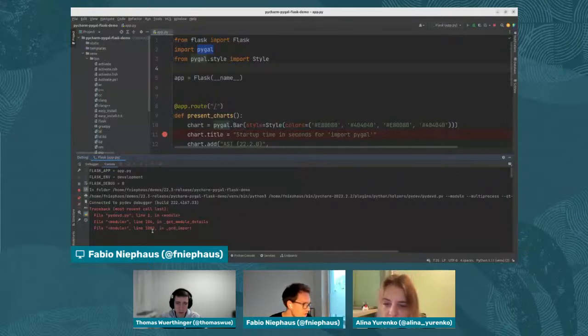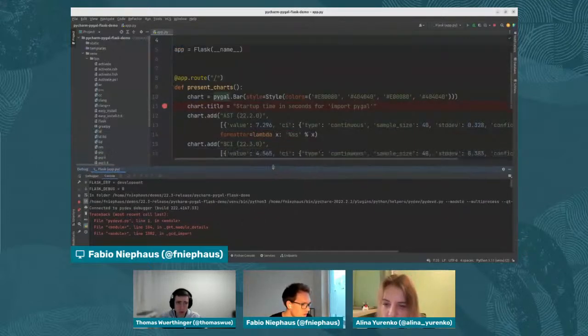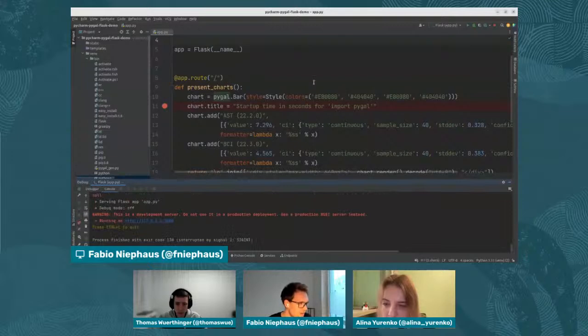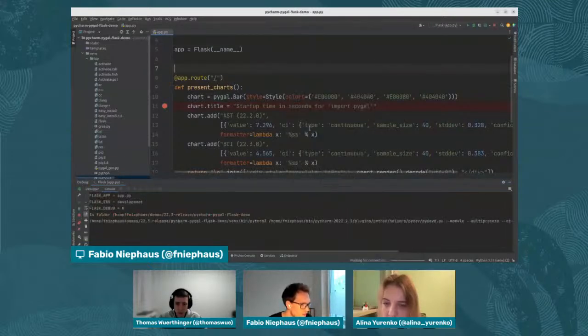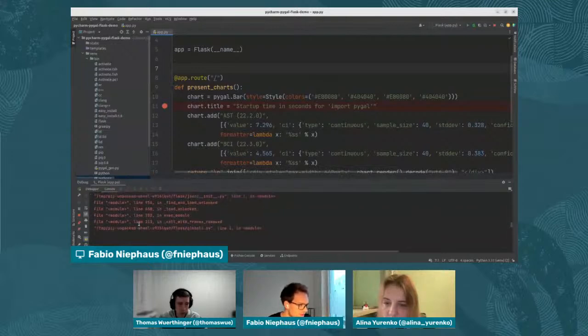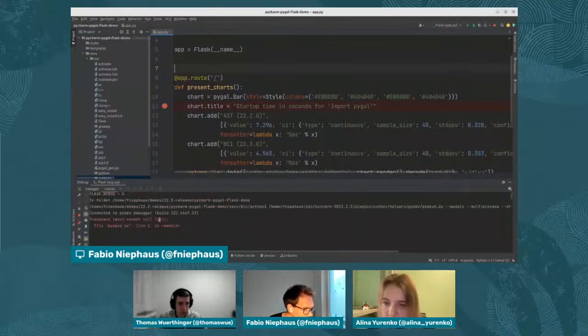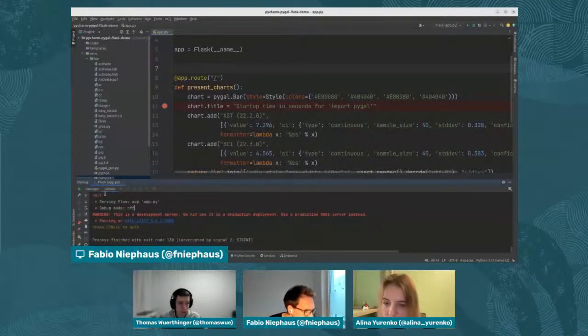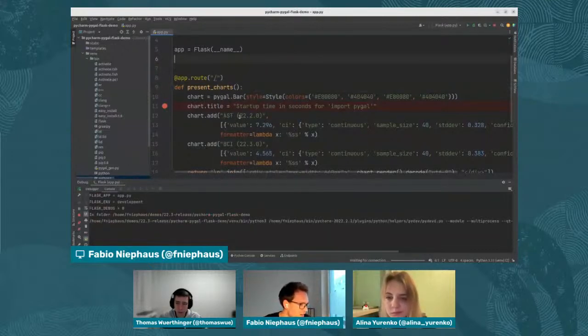Maybe I'm still running some other server. Let's see. Maybe it still comes up. I haven't seen this before. Or I'll just retry. Let me retry. Oh, there it is. Okay, so we're running the debugger. And I think I may already be running some other PyCharm in here. Let me quit all those processes. Okay, so something is up with my machine. Let's try again, one more time.